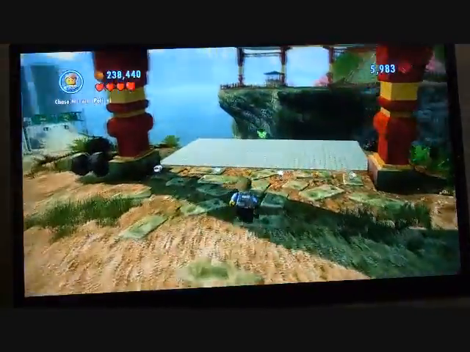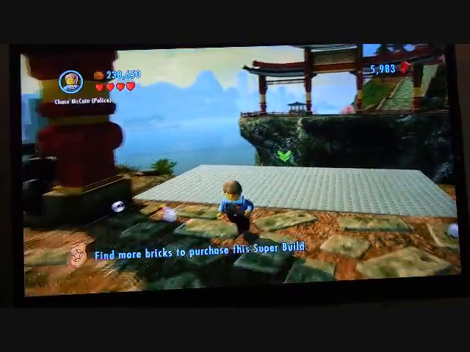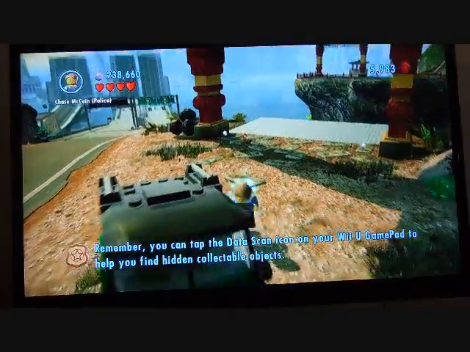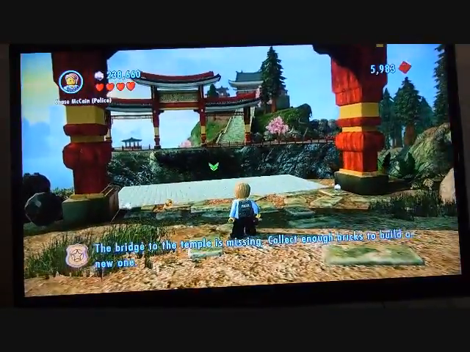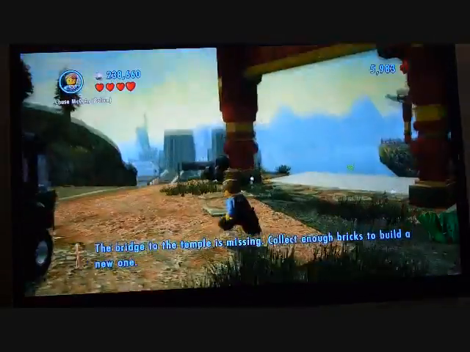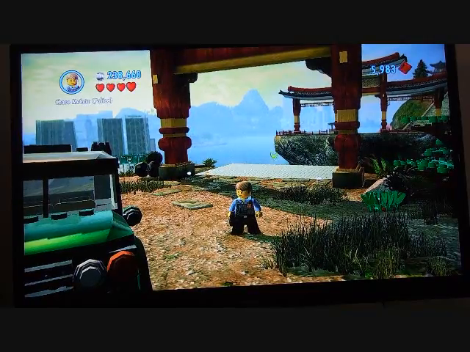Stupid bricks do we need now? 30? 30. So next time, we will find some super bricks to build the bridge to the dojo. And I believe there's a level actually after that. So I'll see you guys then. Bye!